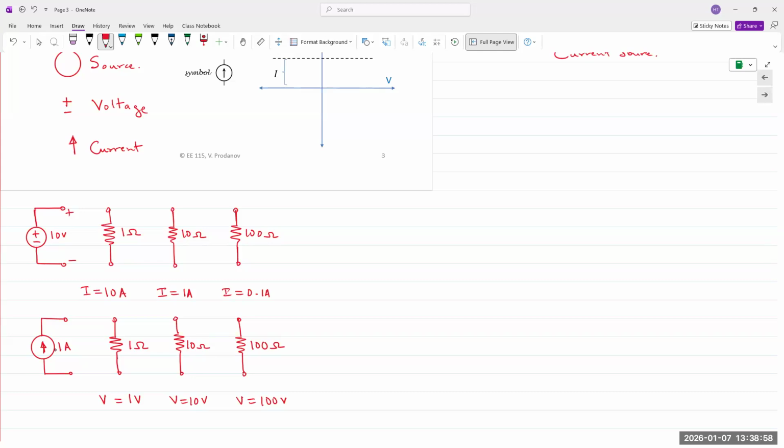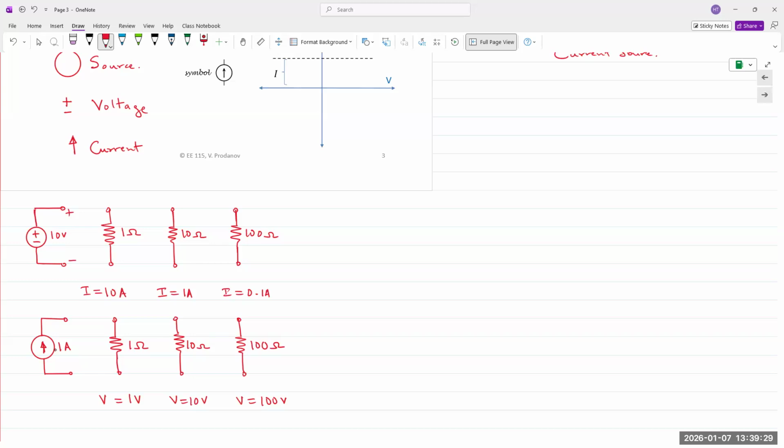If you're running in constant voltage mode, you always must set a current limit because you don't want your circuit to be blown up. Okay, so this is some practical knowledge that you need to use when you're in the lab. Constant voltage mode, always set a current limit. Constant current mode, always set a voltage limit. And that would be provided to you in the lab instructions. But just as an engineer, this is some fundamental knowledge that you should take with you.